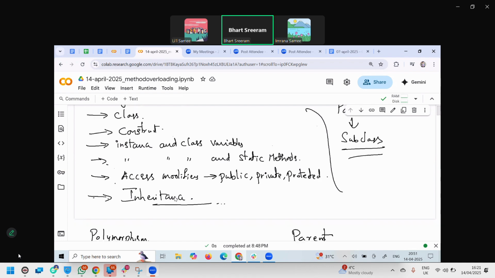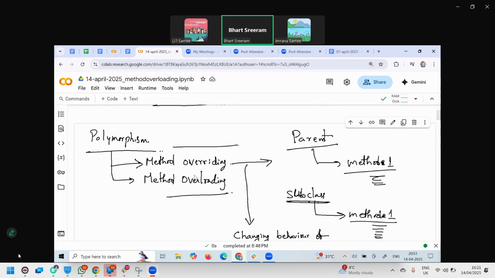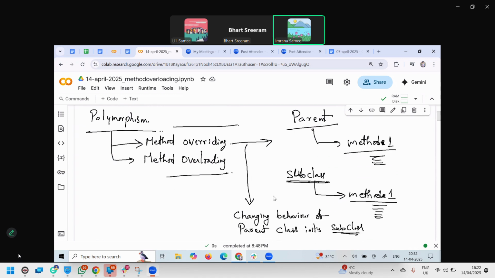Then inheritance. Already I told about all this in this document also. Coming to polymorphism. Polymorphism has two types. What are those? Method overriding and method overloading. So this is related to method overriding.